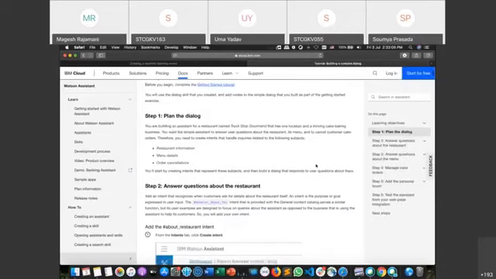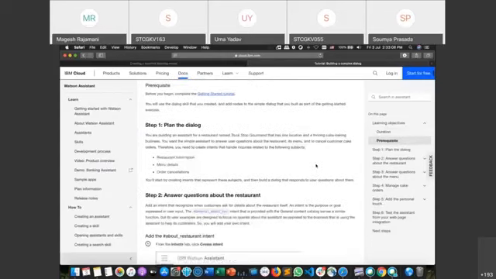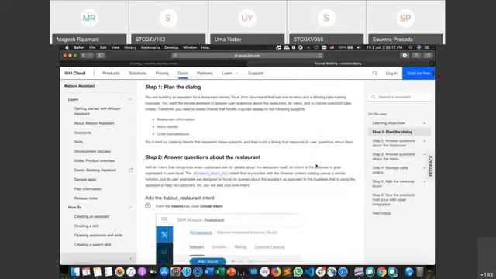So now let's talk about creating a more complex one. So in this case, let's take a scenario. We are talking about a restaurant called Truck Shop Government, which is a bakery kind of, it has got multiple items, experts on bakery and all. And we want to handle questions related to the restaurant, details on the menu, and how to cancel the order, right? So each one of these are separate intents, right? Just think about the intent that we talked about. These are separate intents. The user might want to know more about the restaurant. They may want to know about the menu, or they may want to cancel the order, right?